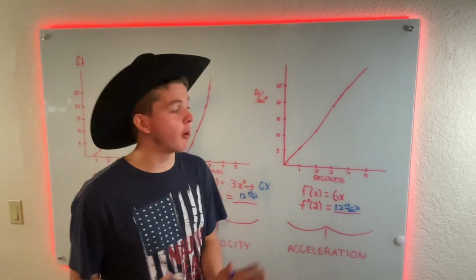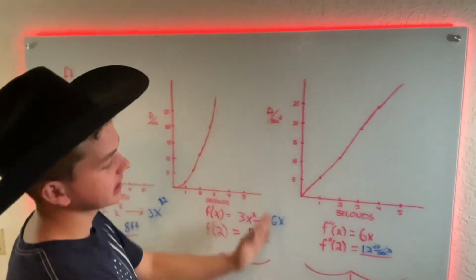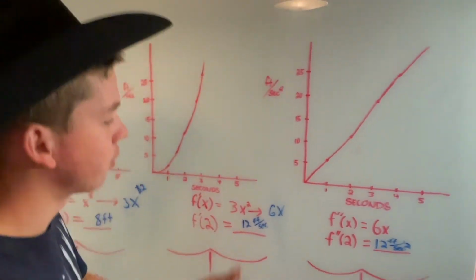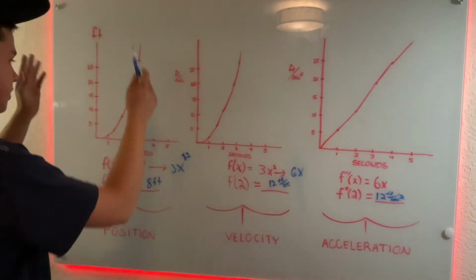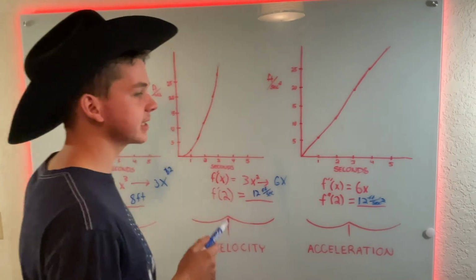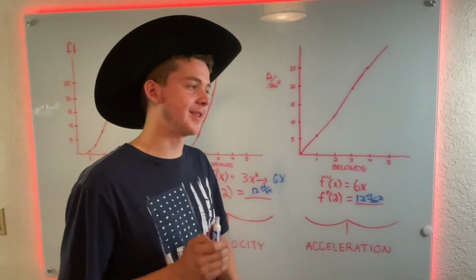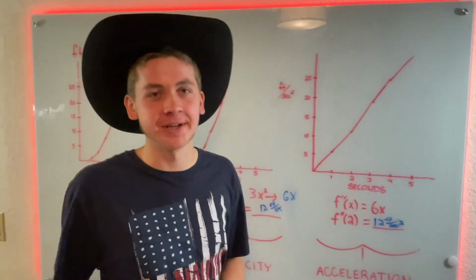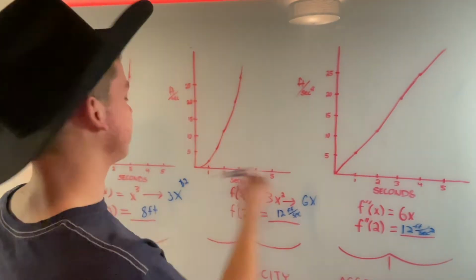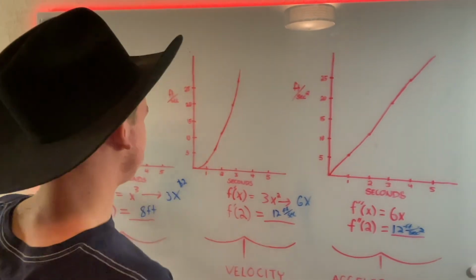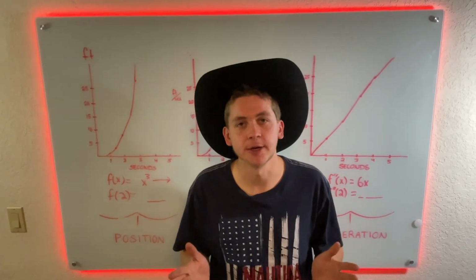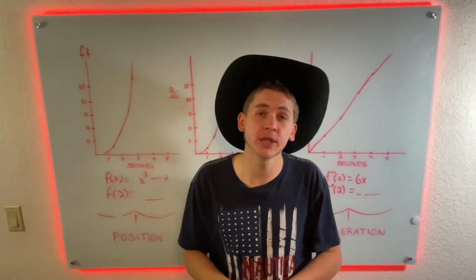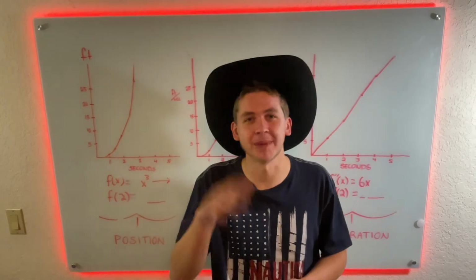Now, what if we wanted to go backwards, right? If we knew the acceleration function of an object, but wanted to know consecutively this way what its velocity and what its position functions were. Well, it's basically the same thing, except you just add the anti onto the derivative, and you're taking the antiderivative going this way, or the derivative going this way. When you're looking for an antiderivative, I would be lying if I didn't tell you that you do need a little bit more information than just a function, but we'll let your math teacher cover that.